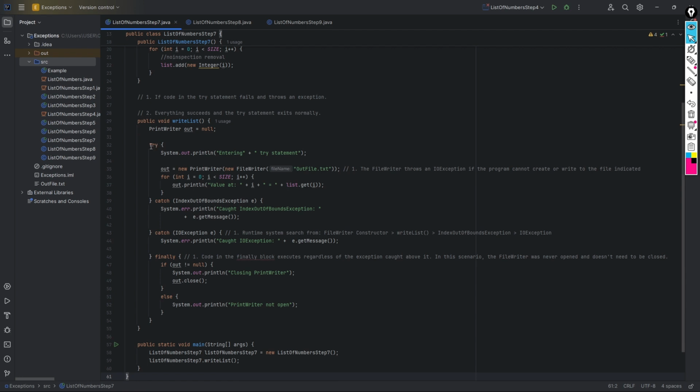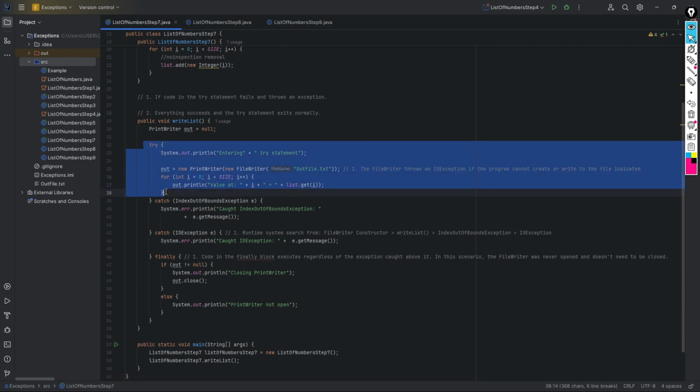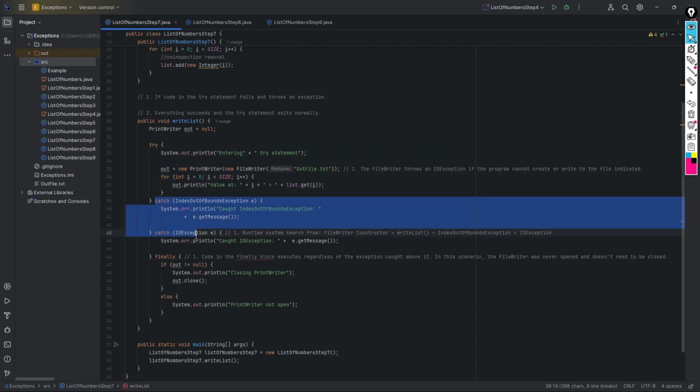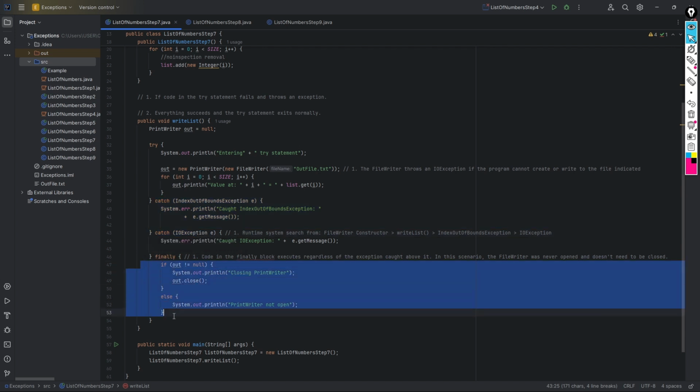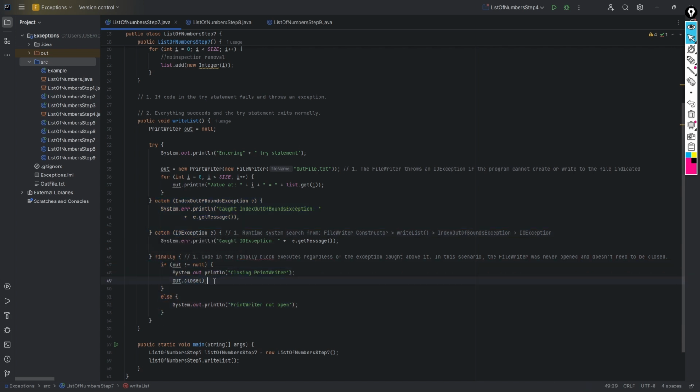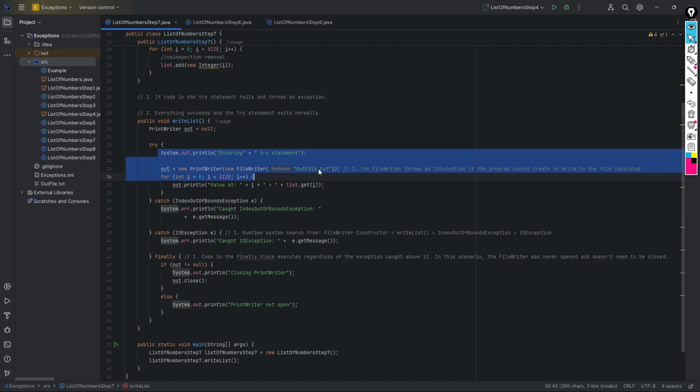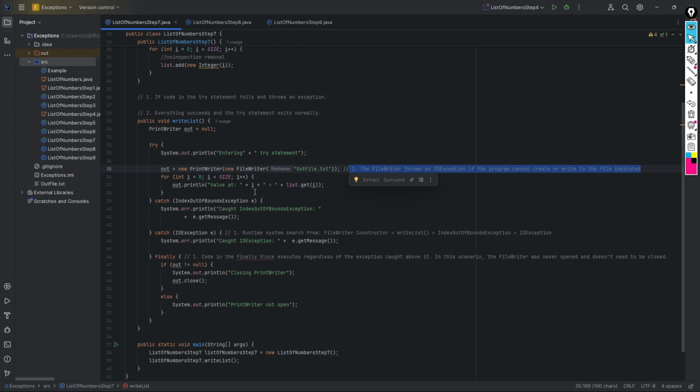Finally, with the long story, this is what we have. So there is our try block here, our catch blocks, and our finally blocks with the clause that makes sense. One or two things could happen. Let's start with if it fails and throws an exception. If the try block fails by throwing an exception, the next thing that will happen is to go through the call stack in reverse.